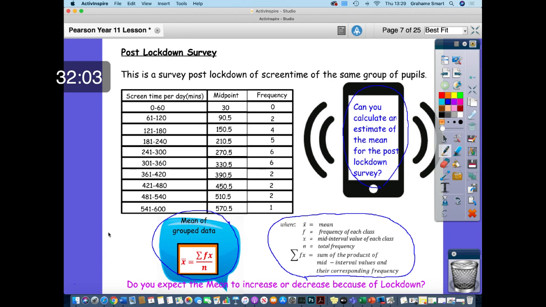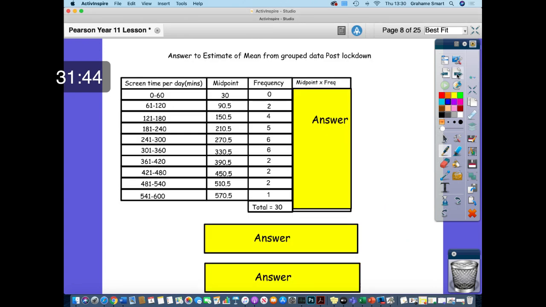Okay, just another 30 seconds or so, and then I'm going to go through solutions to this one. And like I said, I realise there's quite a lot of calculations going on there, so it's quite a lot of actual legwork to do before you actually get to anything. But it's a good skill to go over, so it's good revision as well. And if I just forward on one slide here, you can see I've put solution boxes over everything, and I'm just going to go through them systematically so you can mark your work as you go.